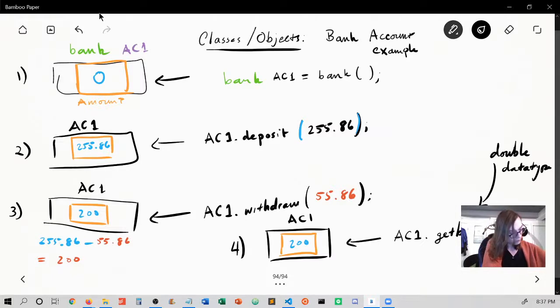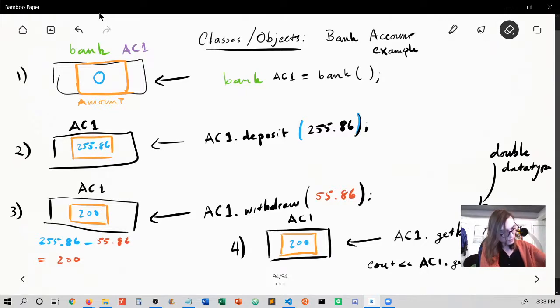And so that means that if we want to do this, we can just use a cout on that line. So we can say cout AC1 dot the function call getBalance. And that will give us the contents of that variable after doing the modifications to it. And don't forget that when you are calling a function, you always want to make sure that you give it parentheses, right? So down here, we need to make sure that when we call getBalance, we make sure that we have parentheses on the call.